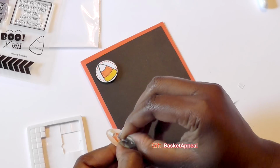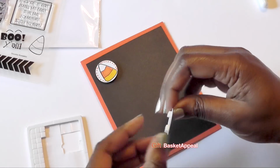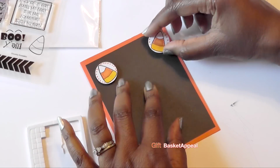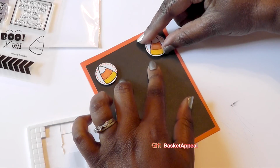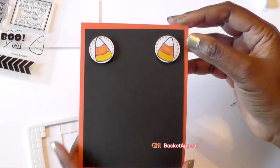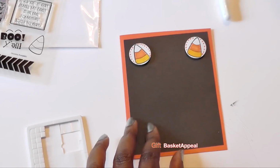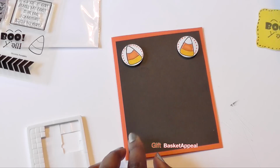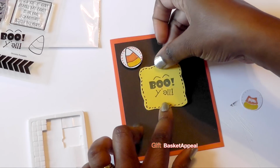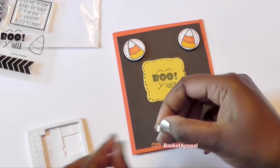I've been making cards now for a little over a year, and I'm loving this process of learning. There's a lot of wonderful YouTubers that have all kinds of techniques. I really enjoy watching the videos and learning new things. And look how cute that's starting to look. It's really coming together nicely. And I'm going to put some more on here, but I also want to put my Boo Y'all maybe around that area right there. I'm going to mount this also.